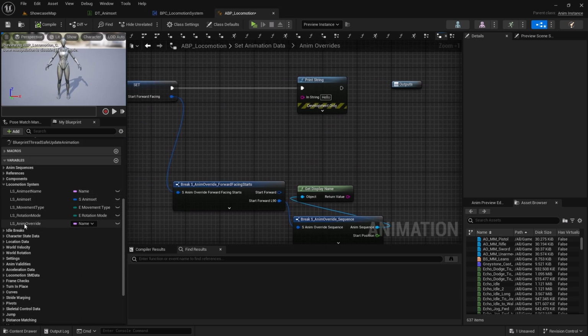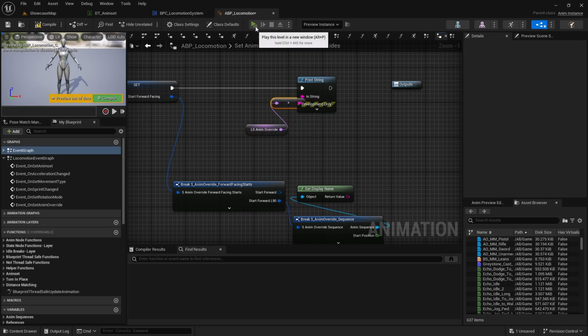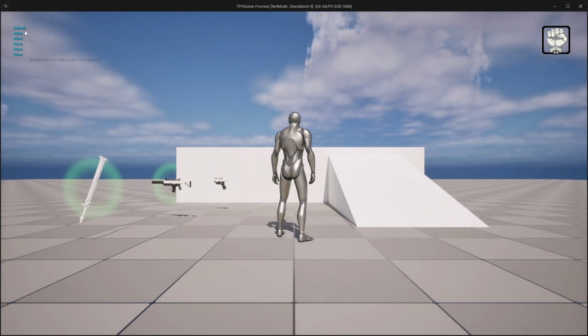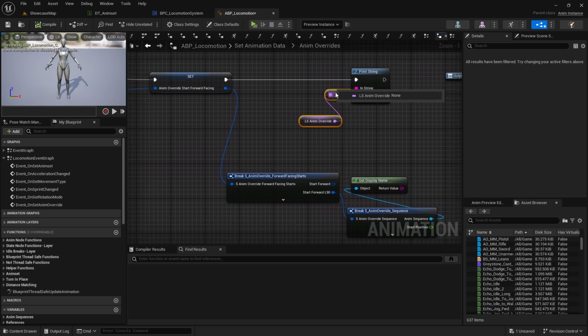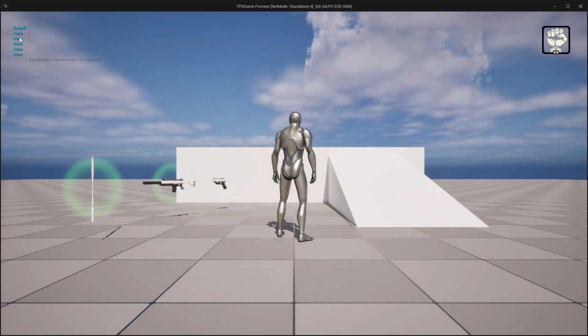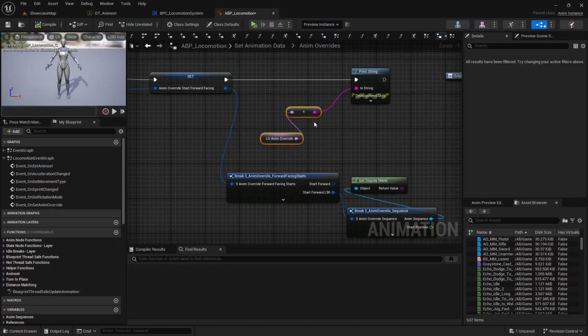Let's see what's the anim override we have. Yes, it's the default state. But why is it being called that? Okay, that's fine.